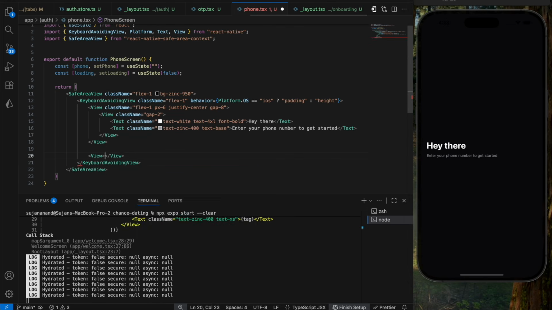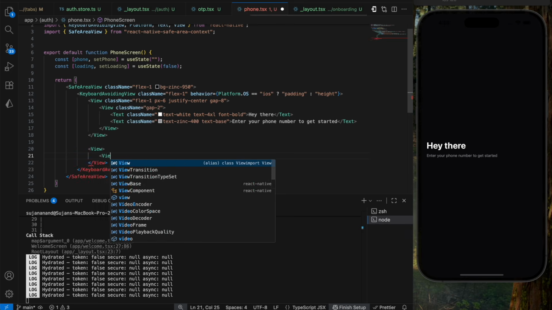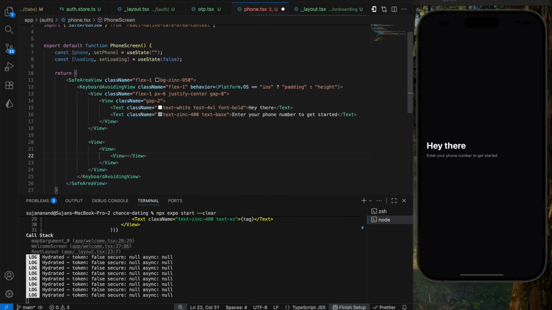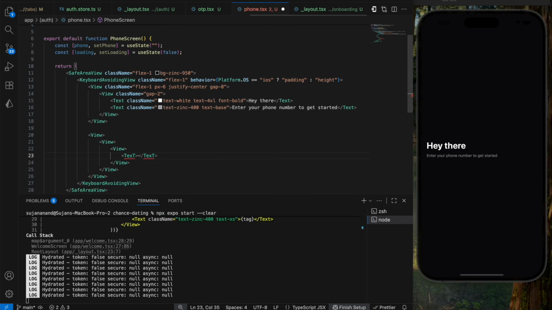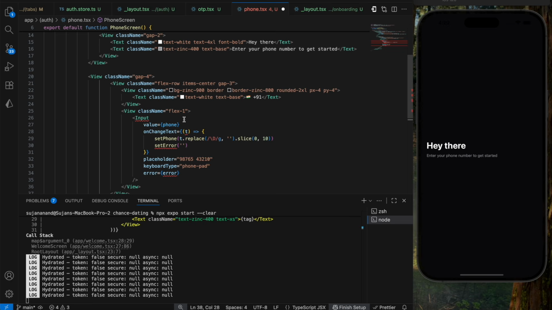This in turn is going to have 3 views. So add it over here. Within that, we're gonna have a text which is gonna say +91. I'm just gonna get the design for that as well as for the input as well. So yeah, this is gonna be your first part of the design. So input needs to be imported from the components part. So for that, we need to create a input component. So come back to the components UI and let's create a input.tsx.